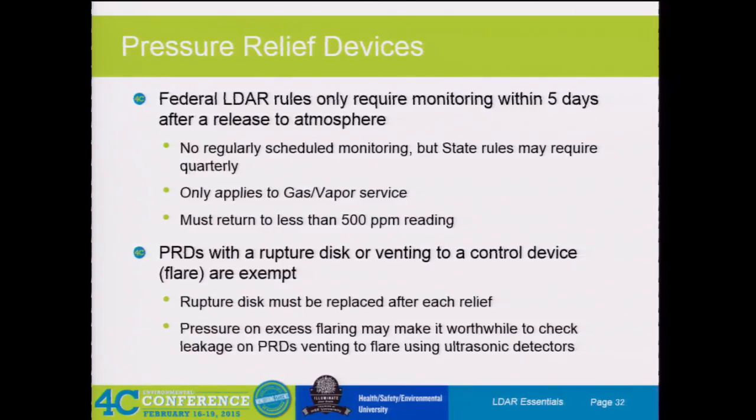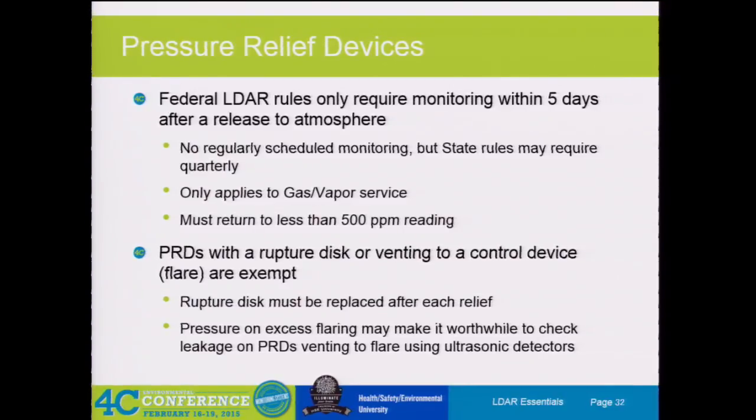How did I track this? How can I show that it went back to an NDE applicability? So with that, you want to make sure that anytime a PRV goes off, you guys are going out there to sniff it to show that it's been fixed within 5 days. Because unfortunately, operators are your worst enemy on that one because they'll tell you whatever you basically want to know. And it's only in the way that you phrase a question.